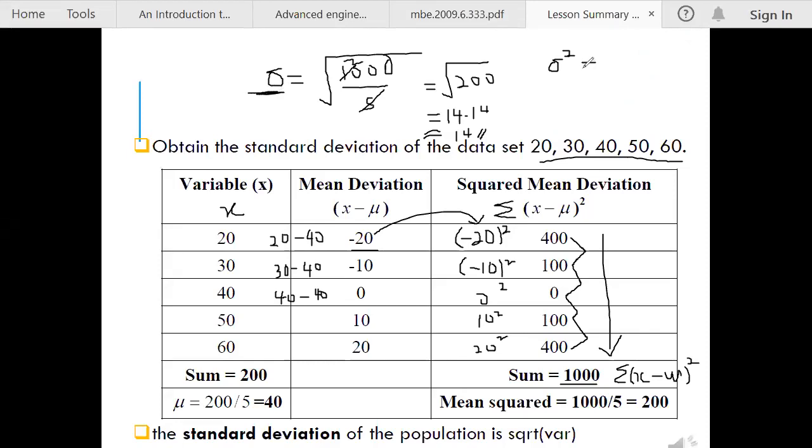So that will be your 14. Please don't go and square the approximated value. So that will be 14.14 squared. You square it, and then you come back to the truth which you earlier had. It was the square root of 200. That gave you 14.14. So when I square this, I should go back to 200. So the variance of this observation is 200, whilst the standard deviation is 14.